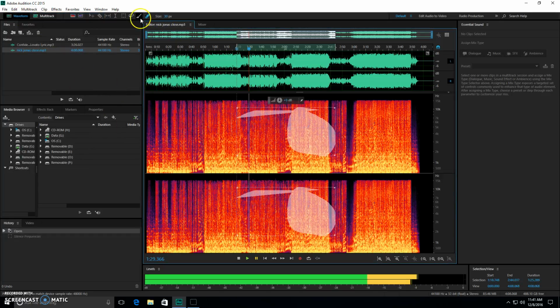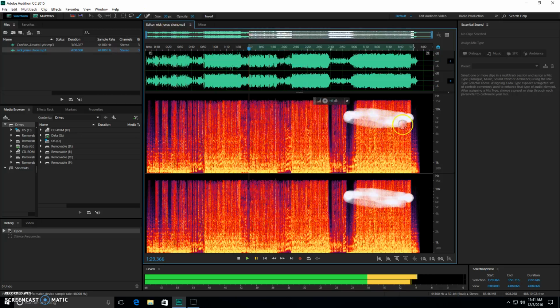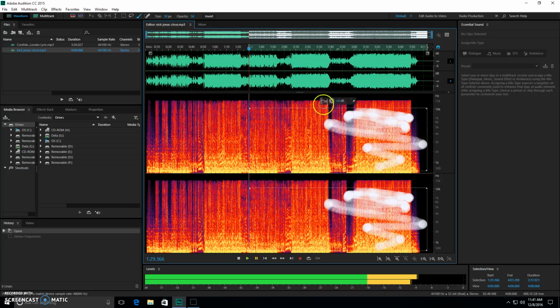Your backspace is going to be under Edit and Undo Splice and all of that good jazz. Your other tool is this brush tool. You can take the tool and just color over your audio wherever, and then it pops this up. You can pin this anywhere on your screen and it'll always appear there. You can lower your decibels or you can raise your decibels. The higher your decibels are, the more orange it's going to be, and the lower your decibels, the darker it's going to be. When you do this, it'll quiet or make the part louder.